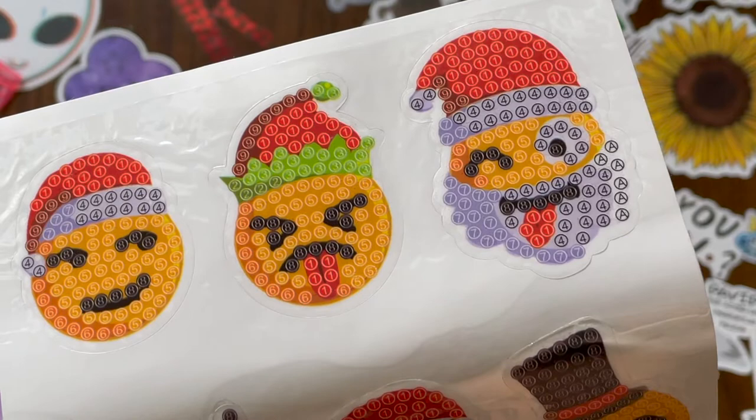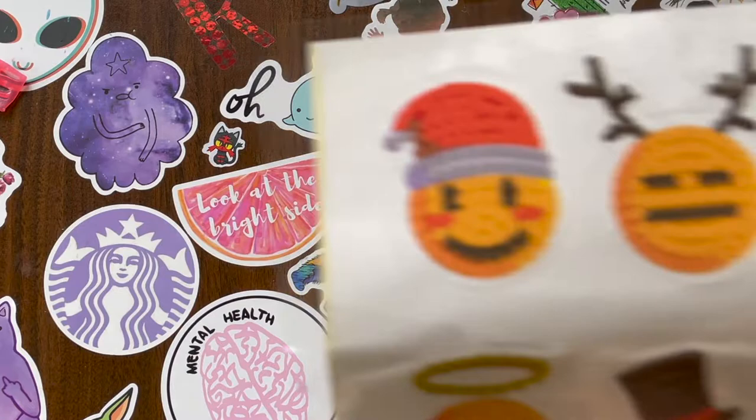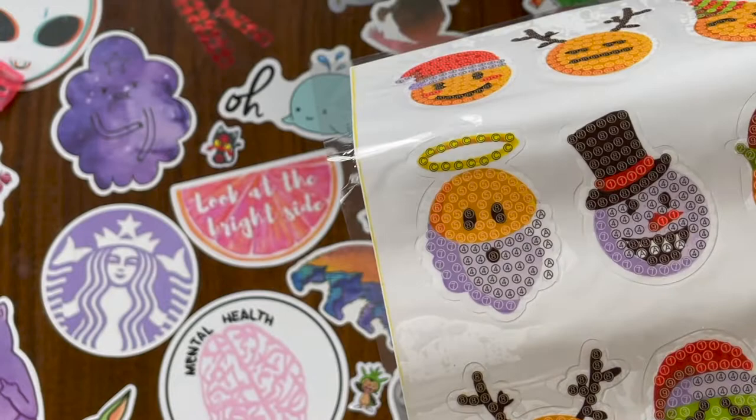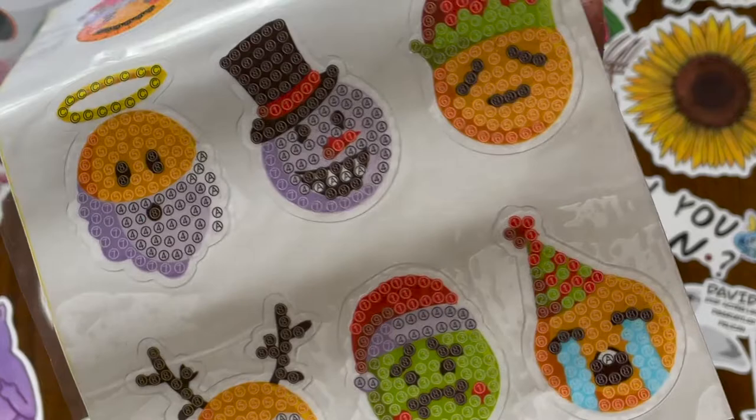I love the drill field, it is very legible. Look how cute that is. I love it. And then, so there's that one. And then we have this other one right here. Happy face. He's like, meh. Or really? I think this one's blowing a kiss. You can tell that's a heart. This is like an angel or something. There's Frosty. There's an elf emoji. Deer. A throw up Santa and a crying kid, I guess. I don't know. But these are so cute.